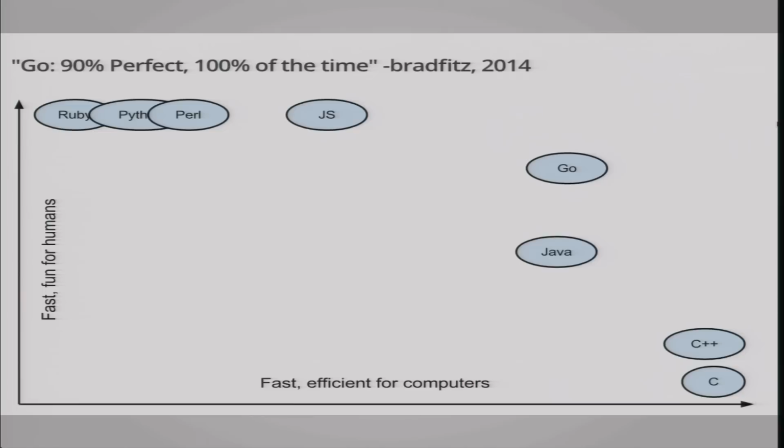So on the y-axis, as you go up, you get languages that tend to be more fun, that tend to support more rapid prototyping. You get the dynamic languages: Ruby, Python, Perl, and JavaScript. High on the x-axis, you find C and C++. These are what people still turn to to get the most performance out of their programs, to get closest to the metal and control at the lowest level. And Java, you can see, is making a trade-off in this space. It's fairly efficient, and it provides a lot more safety and developer support than C and C++ do. And JavaScript as well is coming across on the efficiency axis.